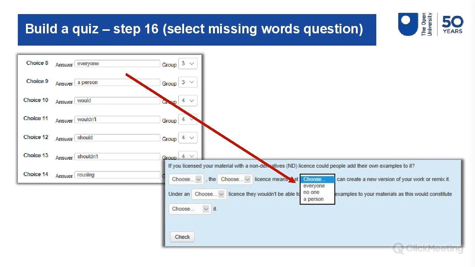And this is the next screen showing each drop-down box in the paragraph is a different group with several words in the drop-down for the learner to choose from. Missing words in the question text are filled in using drop-down menus. This is quite useful if you don't want people to type the words in. You can just get them to select from a drop-down box instead.